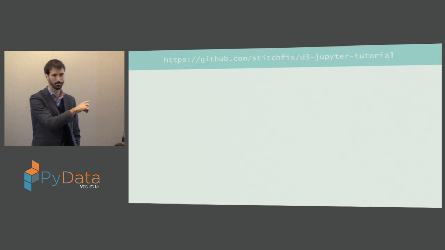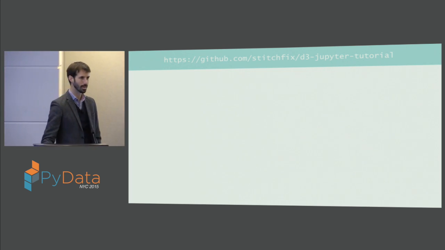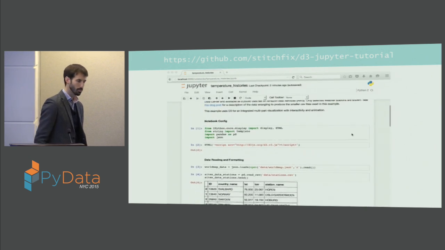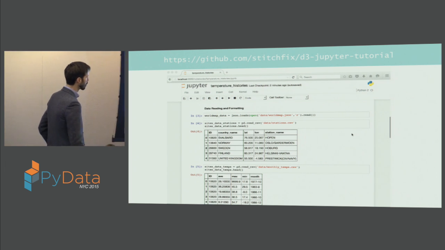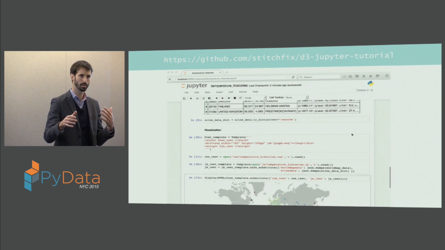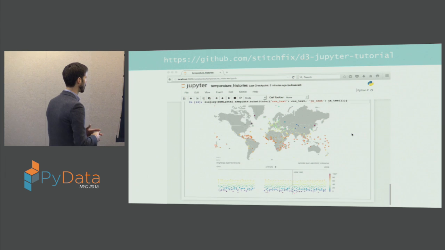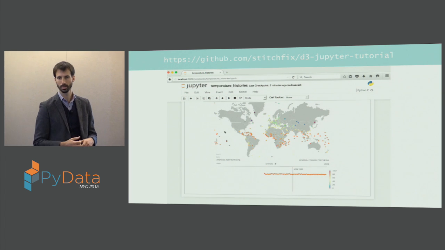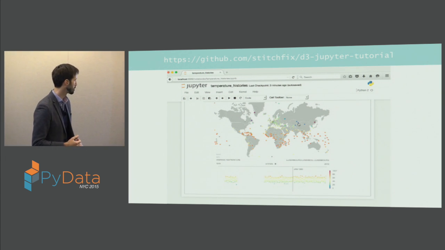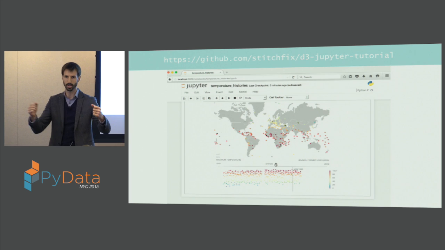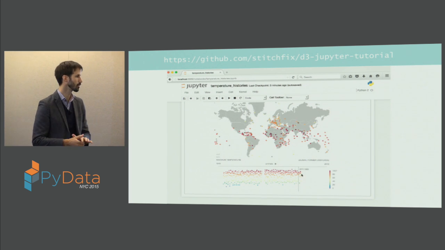If you don't, I'm going to keep this up for a few minutes while I give a bit of a pretty picture show of where we'll get to by the end of today. So grab that GitHub repo. What we'll be talking about today is using D3 right within the Jupyter Notebook, as opposed to using Python packages that write to D3 and put it in the notebook. We're actually going to be able to do whatever you could imagine possibly doing in D3. We'll do that right in the notebook. So examples of highly interactive animated graphs with different elements and whatever you could imagine, you can do.